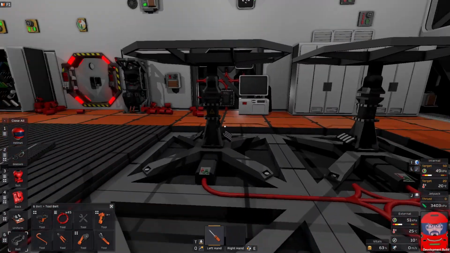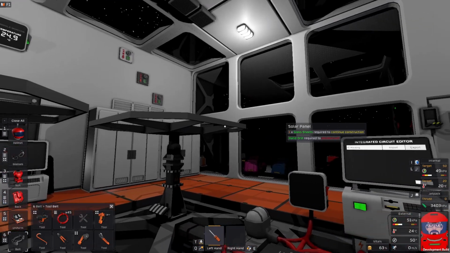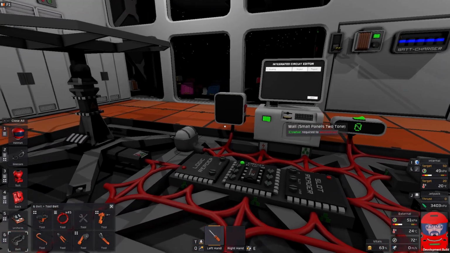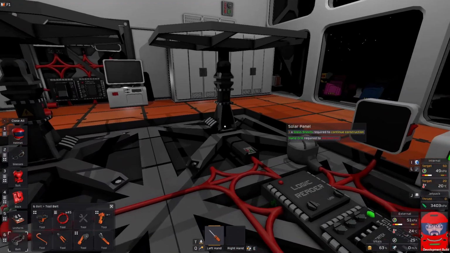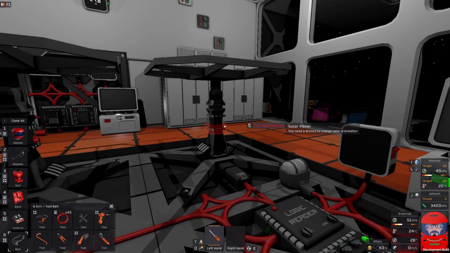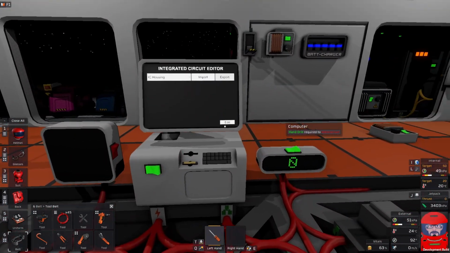But the trick with it is all of them will have to operate the same way at the same time. So if you wanted a heap of hydroponics to all harvest different things at different times, that's not going to work. So the batch writer will send a command to all the connected devices at the same time. So how do we do that?